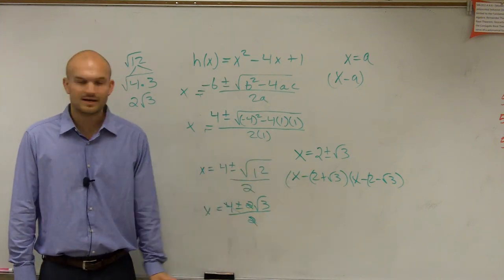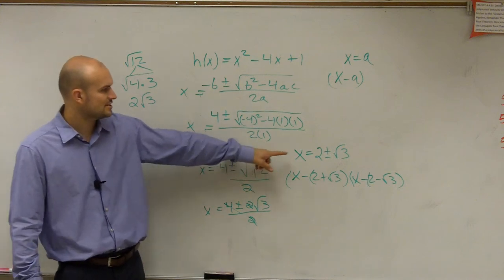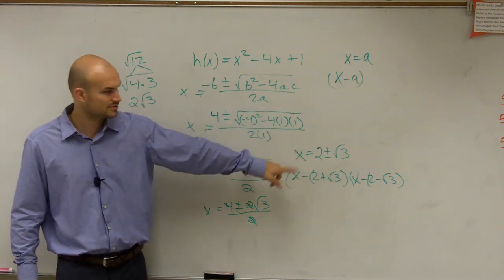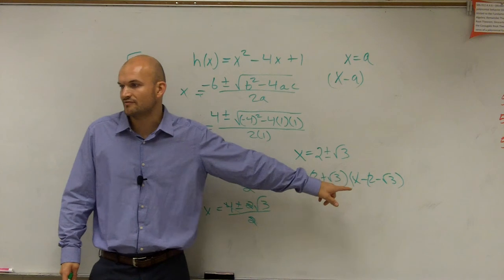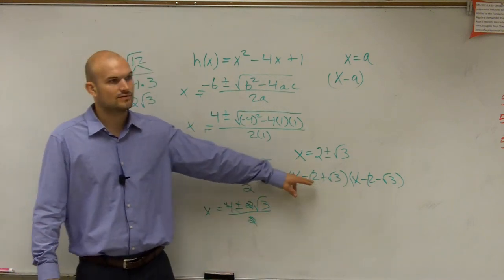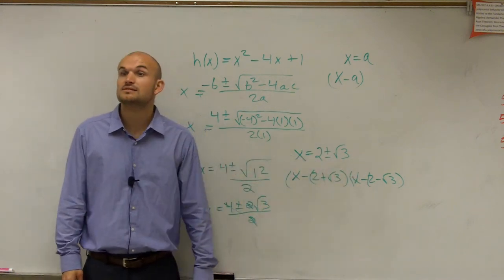It's not asking you to find, well, I mean, you don't need to. These are your zeros. So you don't need to find the zeros. It's just telling you to write as a pair of linear factors. So that's it. That's your factored form. Any questions on that?